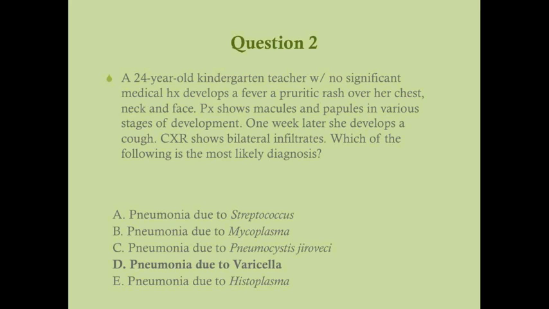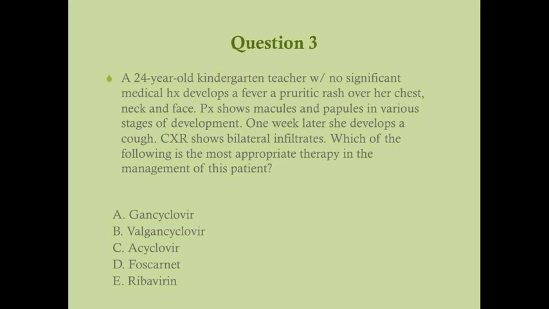But one of the complications of varicella, which is chickenpox, is pneumonia. So when a patient does go on to develop pneumonia, if they do, which is rare, then we actually do treat it. But pneumonia can be a complication of varicella. It's rare, but it can happen. And when it does happen, it'll be bilateral infiltrates.